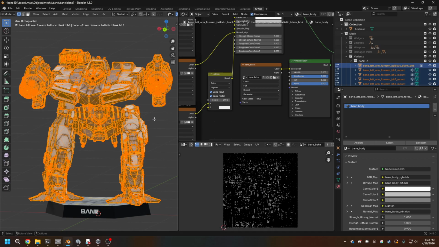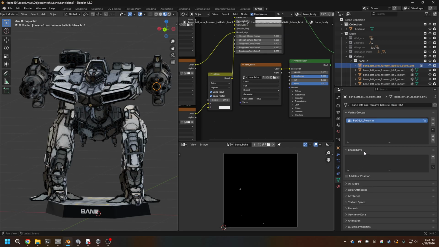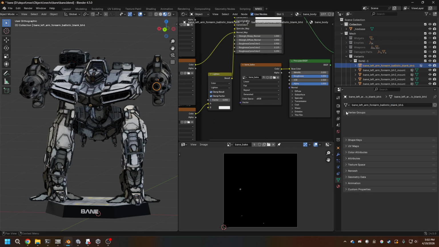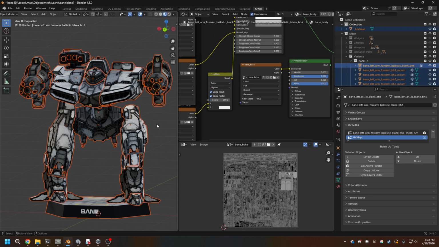So what I'm going to do, we're going to tab out of that. I'm going to go to the data nodes. I don't need these showing. I need the UV maps. I've got one UV map here, so I'm going to add a UV map. Now I'm going to select all visible, and I'm going to Ctrl-click to get rid of the base because I don't want it included in this UV map.